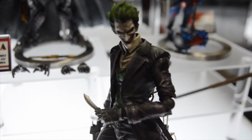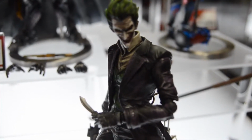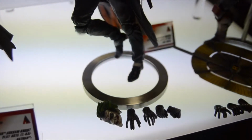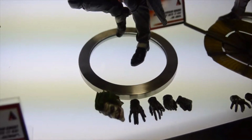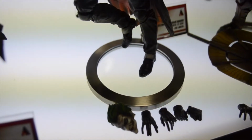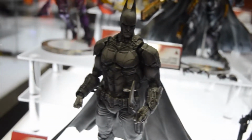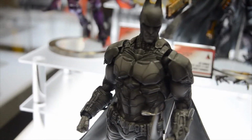And with Robin in the same lineup is Joker from Arkham Origins as well. A little bit thinner, a little bit more youthful looking and sly is our Joker from Arkham Origins. He comes with exchangeable head and hands, and of course knife and pistol. A lot of posability in the jacket on this figure, and excited to share information on him soon.